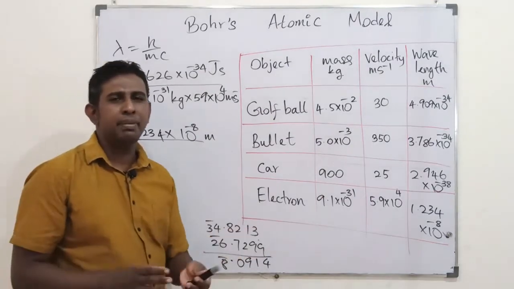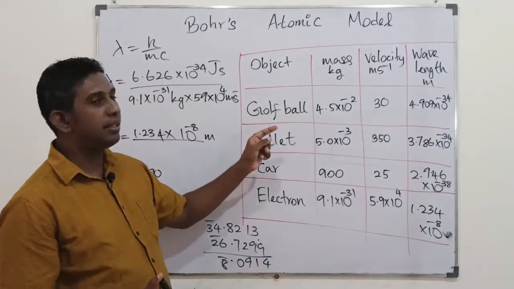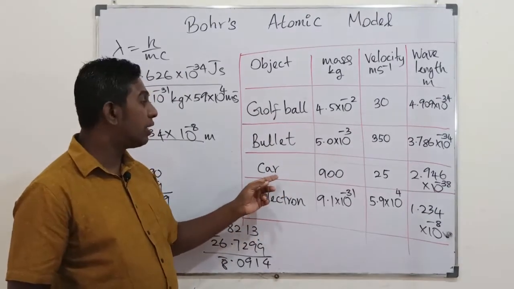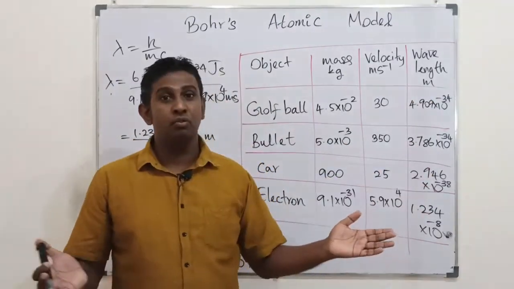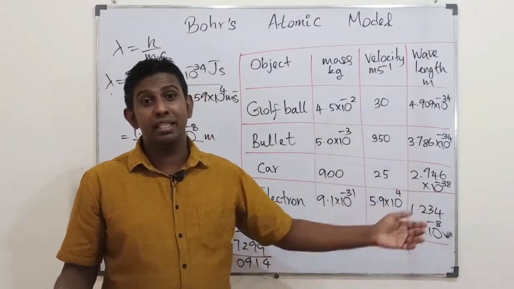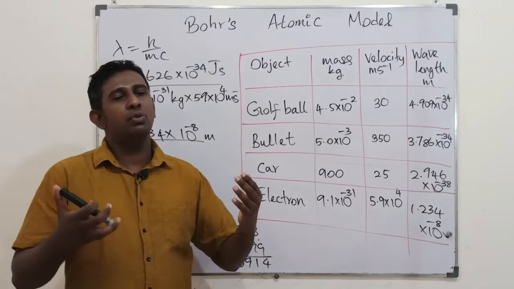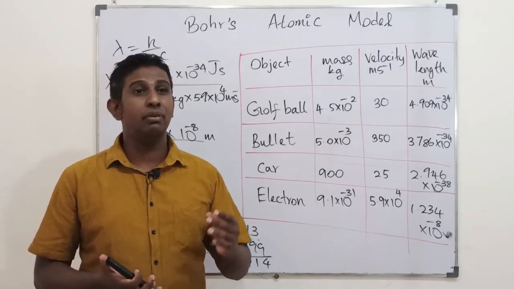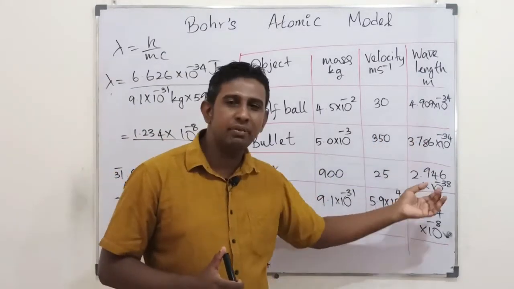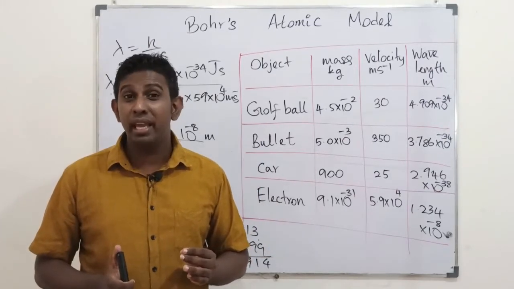So then let's compare those obtained, calculated values. Students, for these heavy matters, meaning ball, bullet, then motor car, they have negligible wavelength values, 10 to the power minus 34, minus 38. Those are negligible. Theoretically we could say that they have some wave properties as well, but in practice, they are not realistic values. They truly do not behave as energies of waves.